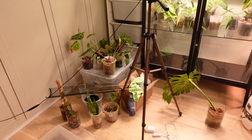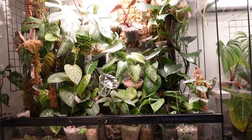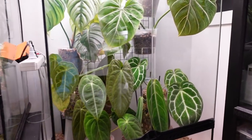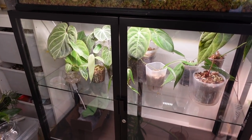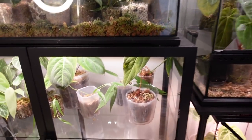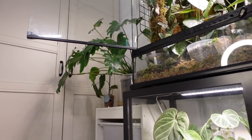So the plants in this corner are going to California. This big XO is pretty much loaded up as much as it possibly can be. This one can fit a little bit more. I'm just not sure what I want to put in there. I was thinking of maybe trying to squeeze the rest of the anthuriums into there if I can, because I think I'm gonna make this my new thrips isolation chamber, because my Xanadu has thrips.